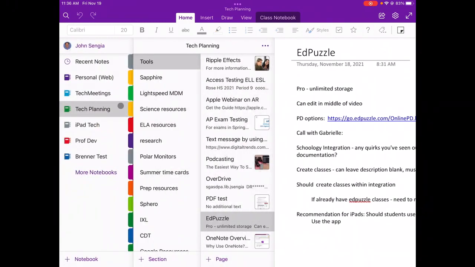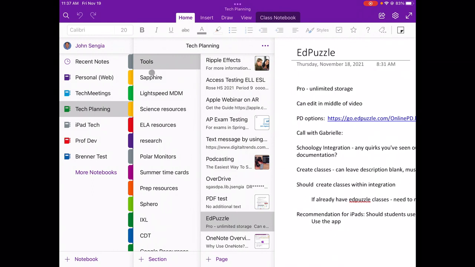So when we go into the app, one of the things that you're going to see in OneNote is that you have what we call notebooks. So this would be like big blocks of information, or in other words, think of it this way: a notebook is almost like a drawer of a filing cabinet. And then we're going to have sections. You could think of each section as almost being like a manila folder, because within each section you can have several different pages.